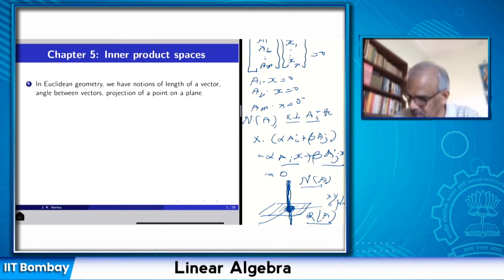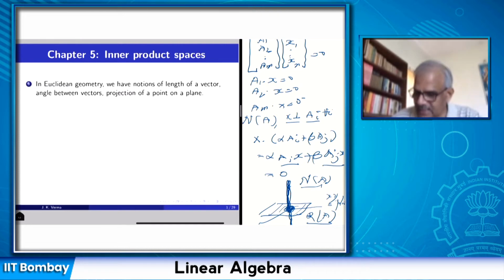And every vector in the null space has to be perpendicular to the row space. So if the row space is the xy plane, then the null space has to be the z-axis. Okay, so there is geometry going on behind these subspaces associated to a matrix. Yeah, that's the relation between null space and the row space.